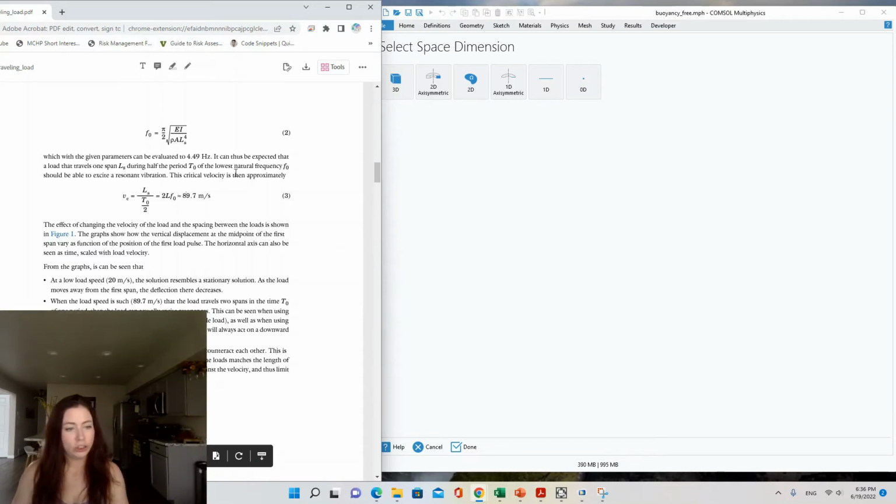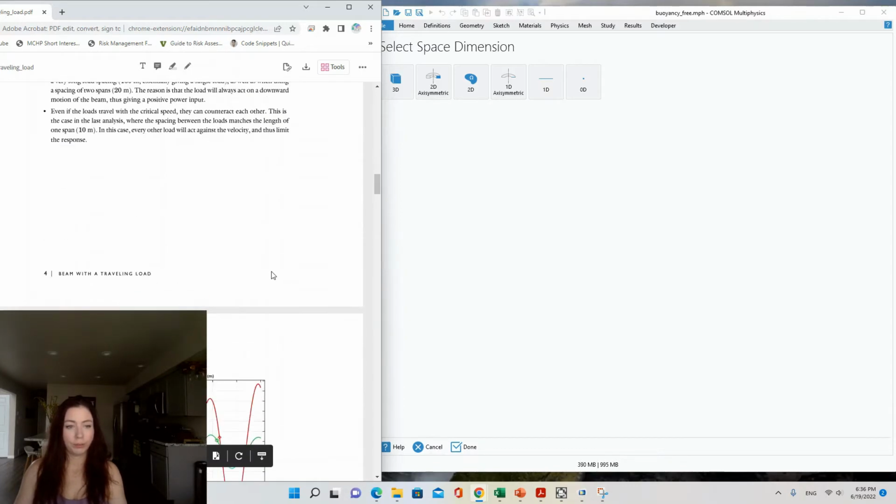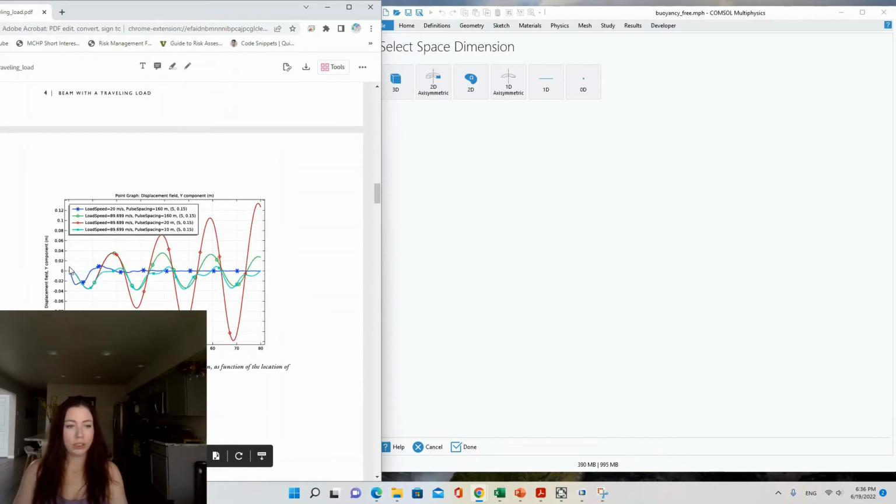The effect of changing the velocity of the load and the spacing between the loads is shown in figure 1 down here. So we've got the first scenario, kind of bumpy until it levels out here, and then it's flat. Green is the load speed. Scenarios 2, 3, and 4 have the load speed of 86.699 meters per second with different pulse spacing.